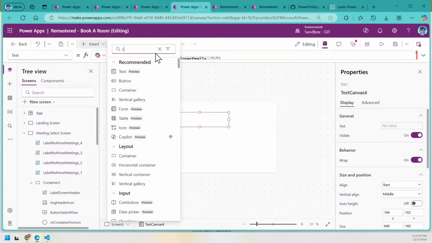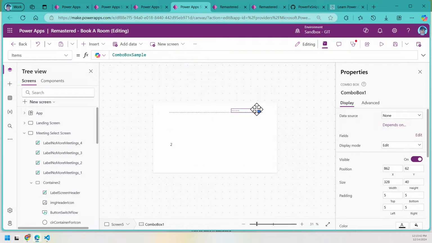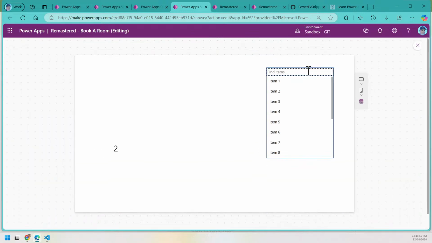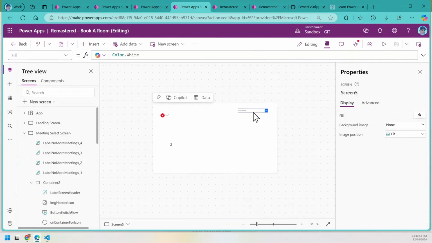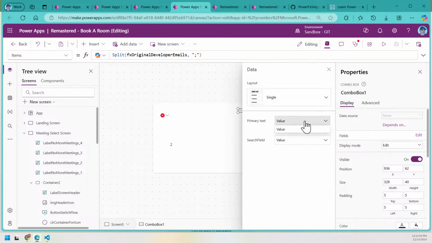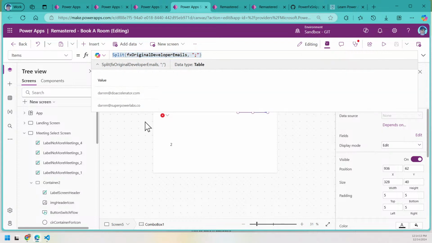Okay. Combo box. If you want to look at, put that in there. What? All right, let's look at these fields. Yeah, it's just value is the only thing we got. All right, so if I select this, I should be able to see it. Okay, there we go.